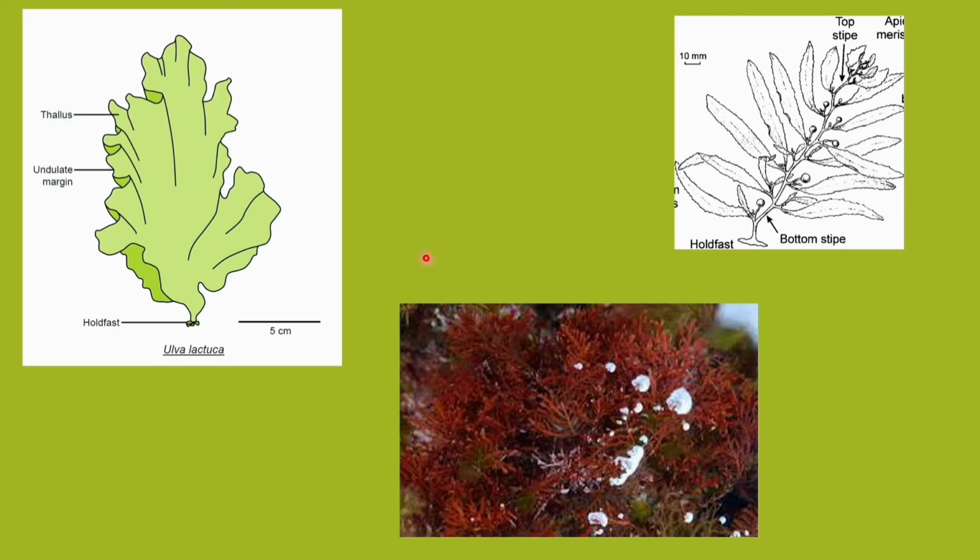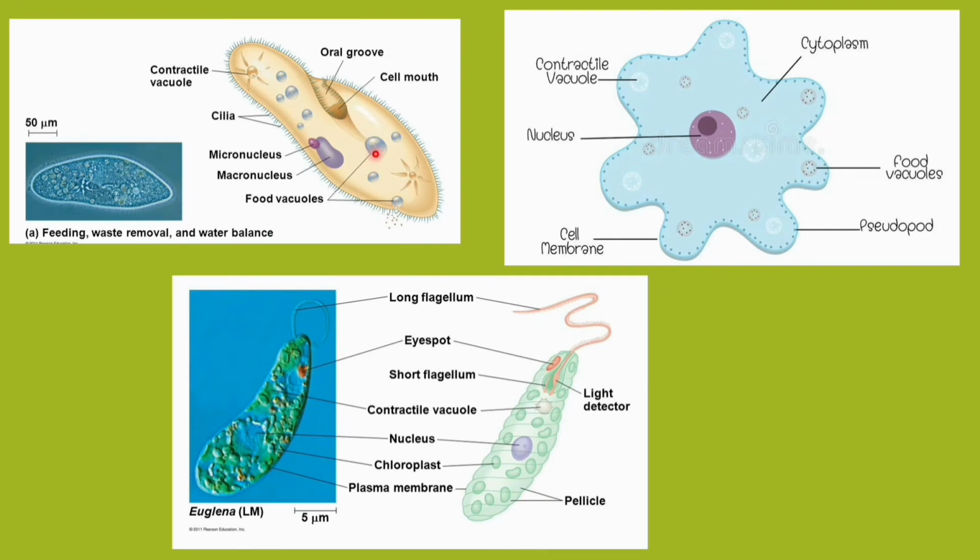And in protozoans, we have specialized structures. The pedicle can be seen in euglena and paramecium. They have labeled it in the drawing as well. We can see a pedicle in euglena and paramecium, and contractile vacuoles are not present in algae. Here we can see contractile vacuoles are present in amoeba, paramecium, and even euglena.